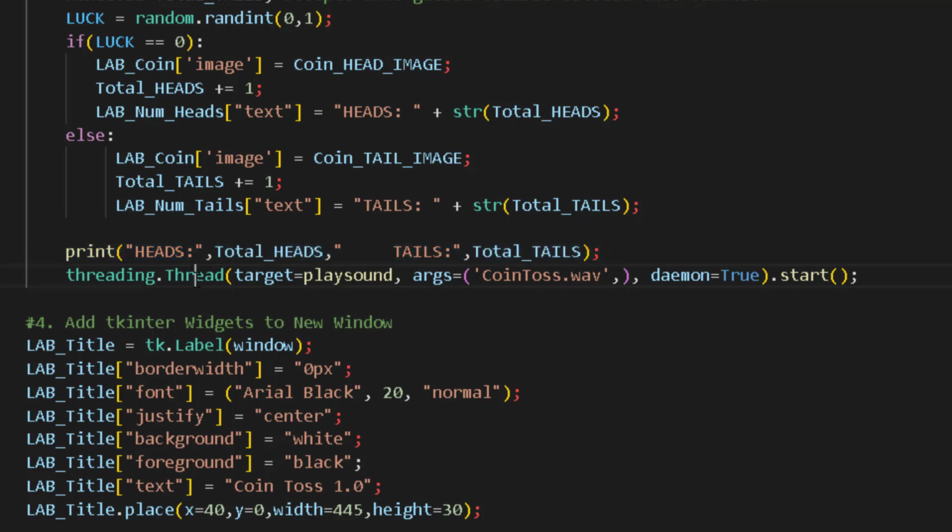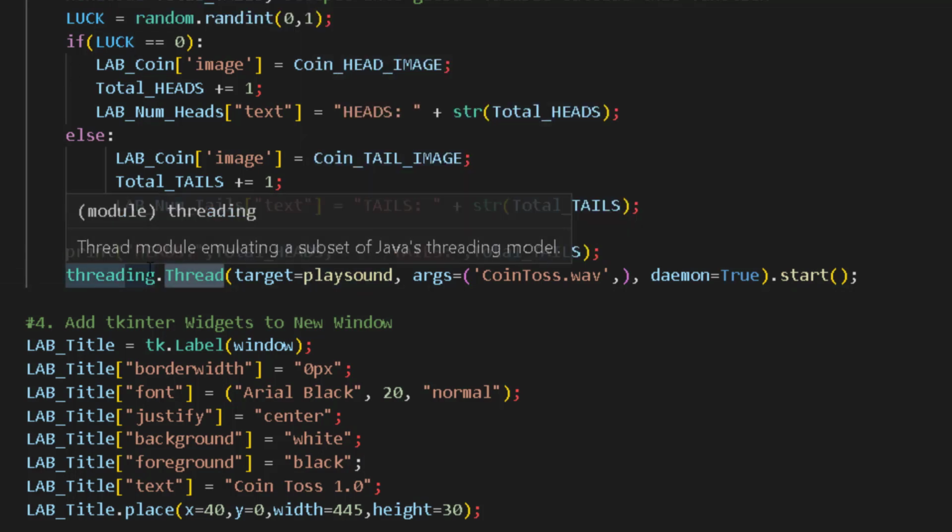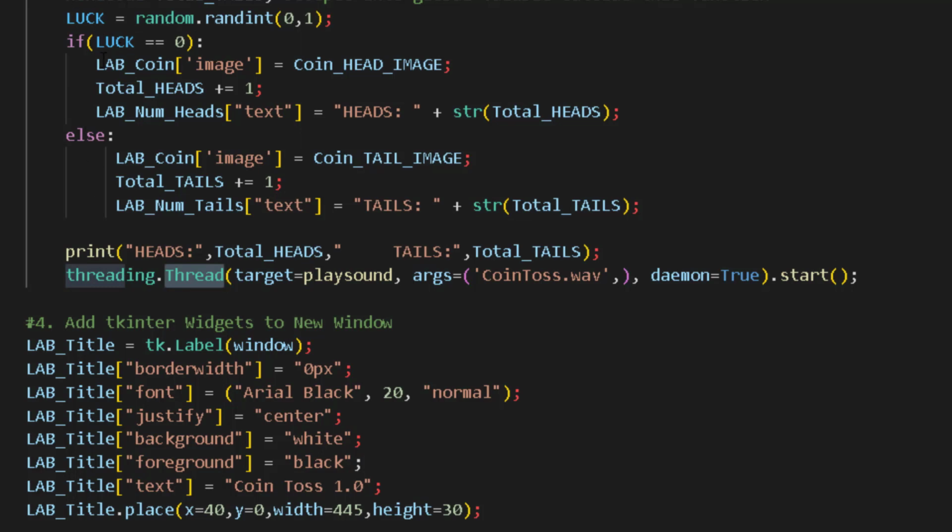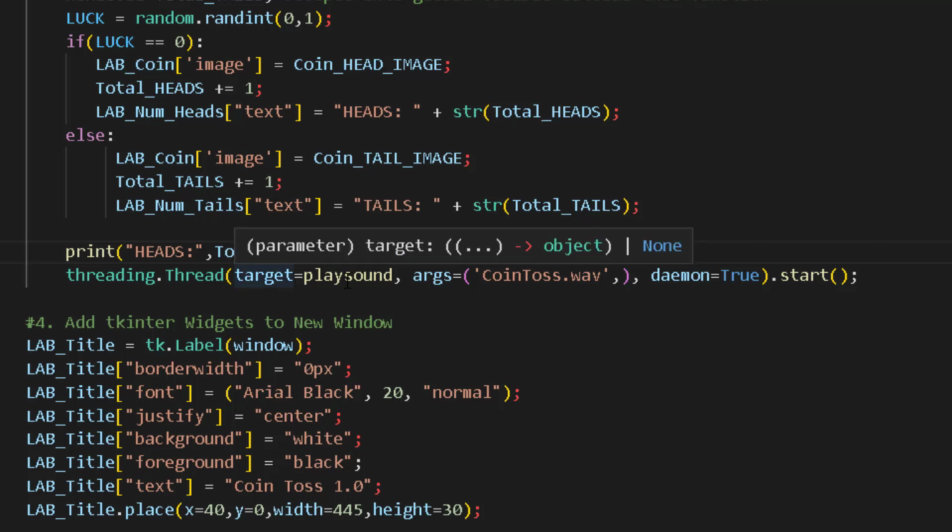And here we're going to play a sound. Either way, whether it's heads or tails, in this function, this nested method inside of another function, we are going to call playsound. But we don't want to call playsound just by itself. I could just call playsound and pass in cointoss.wave and play that sound.